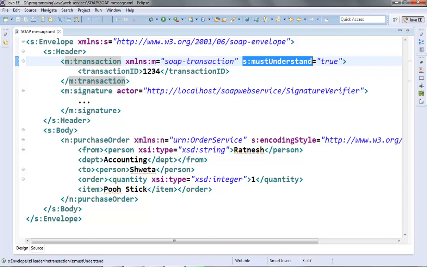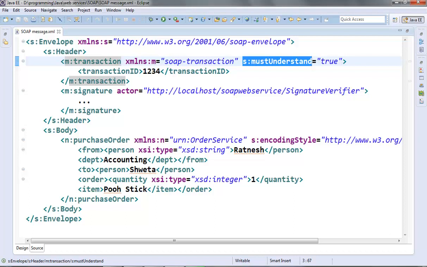These SOAP intermediate endpoints are web services specially designed to sit between a service consumer and a service provider, and they do some processing before the message reaches the final destination or the server. This set of intermediate nodes through which the message travels is called the message path.